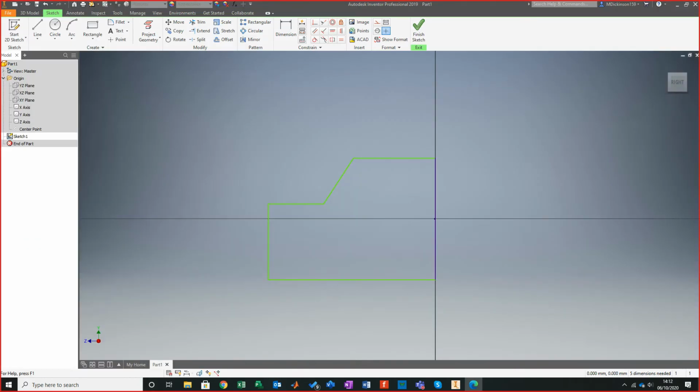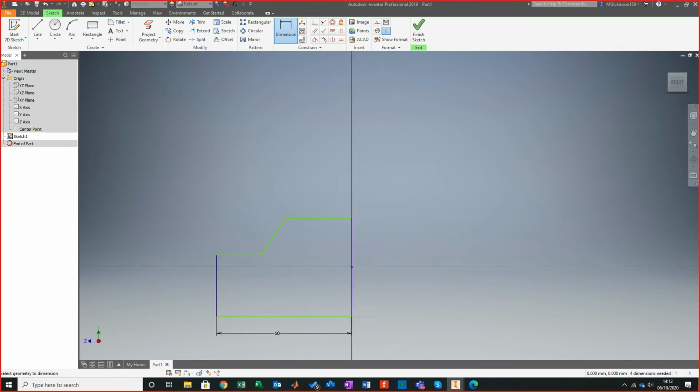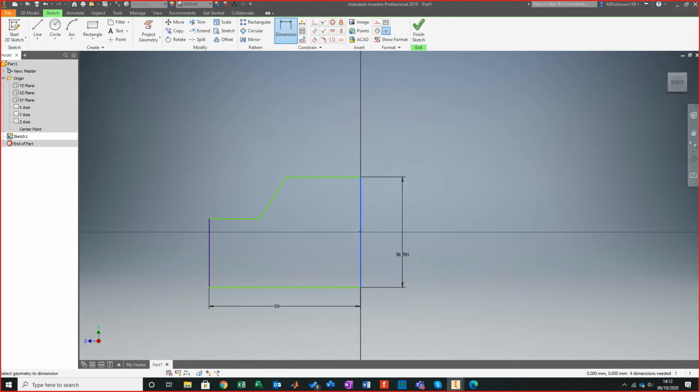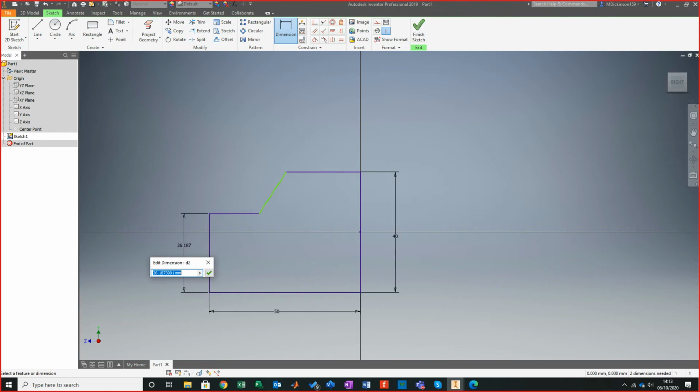So all I need to do now is just start dimensioning. So I'm going to go dimension. And with that, I'll set that to 250. I'll set my back line to 40. I'm going to set the rise of this point here to 20.